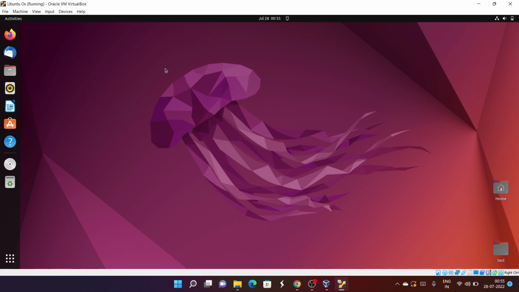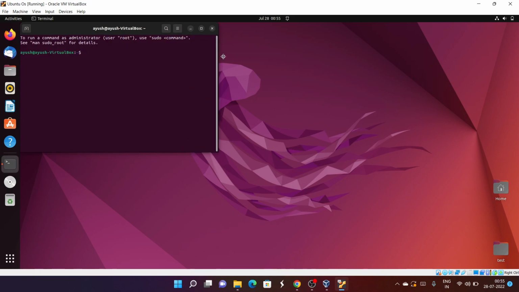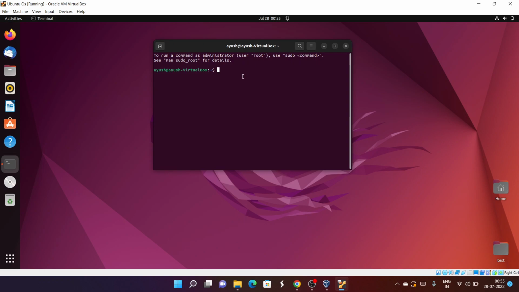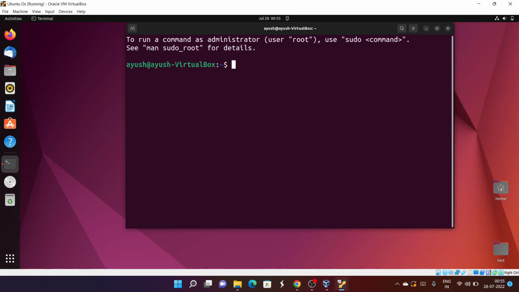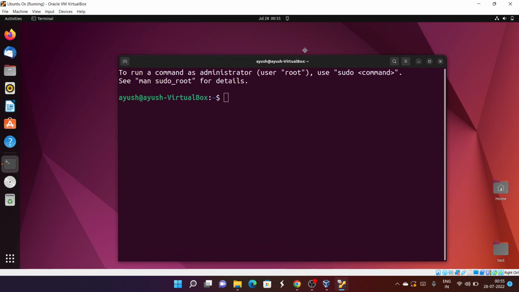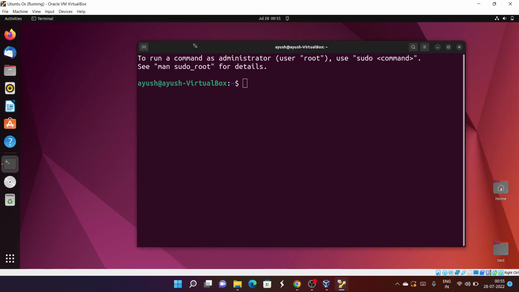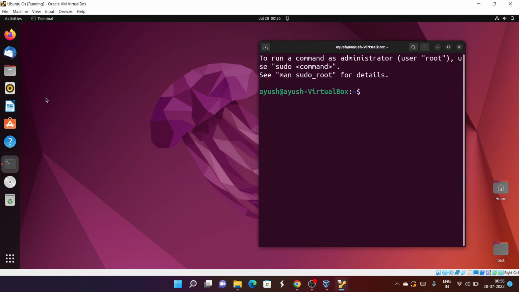Now we will open the terminal. As I told you in the previous video, you can open it from Applications, or you can just hit the shortcut Control Alt and T. It will show up the terminal. Now I have to increase the font size for you guys. It should be visible. I think it's okay. And in the next window, I will open the file manager for your reference, to show you how things are working.